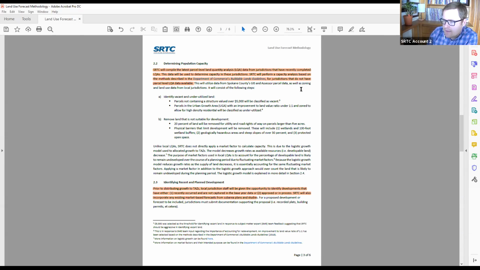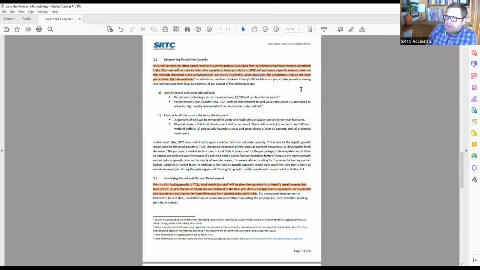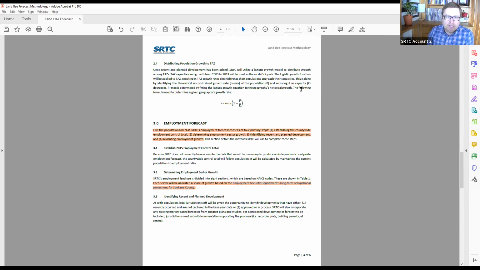So after that, the next step was to identify that planned and in-process development. We sent out the request several months ago and received it back from, I think, everyone. So that's been incorporated into this. And then the last piece is just distributing it down to the TAZs. So we, with the assistance of our consultant, who's really provided a lot of help throughout this process and carried the bulk of the work in this area, used the logistic growth curve that we went over with the SME team and agreed would be the best approach given a variety of factors, and used that to distribute population, so LU1 and LU2, those first 2 land use categories, to all the individual TAZs.